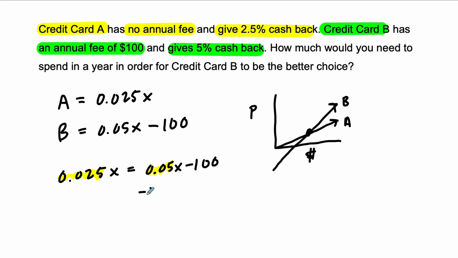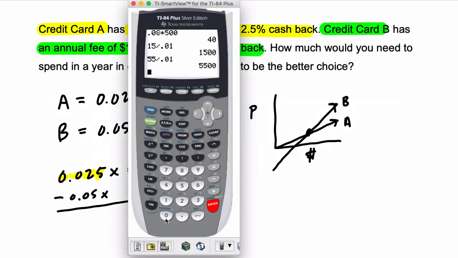The way I'm going to do that is get my x to one side, so let's subtract 0.05. Okay, and I get 0.025 minus 0.05. I'm blanking out. Let me just plug that in.